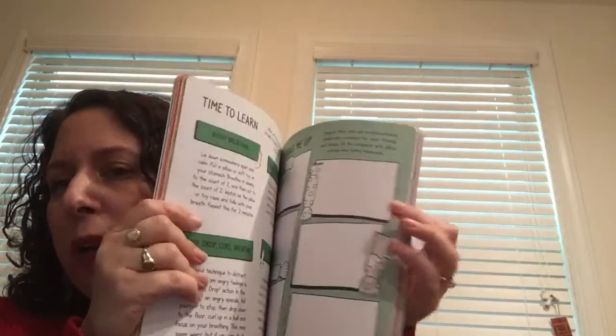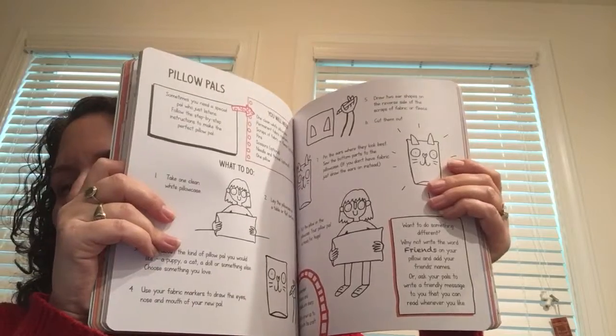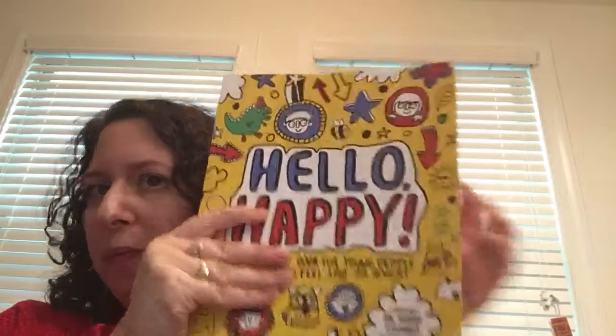So this is a really great way that you can really work with kids on socio-emotional growth and development as well. Another big part of learning how to navigate the school system is, of course, learning social norms and social cues, right? All of a sudden, you have to sit in a line and you have to sit crisscross applesauce and wait your turn. And these things can be hard for kids. I know they are for my son still sometimes.